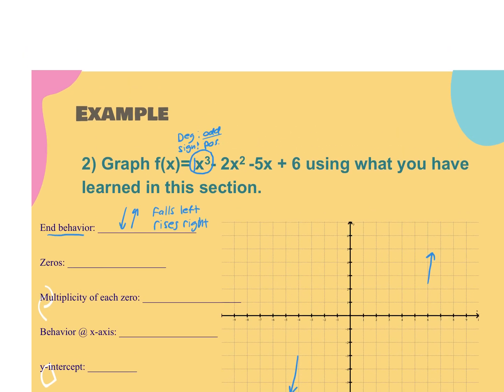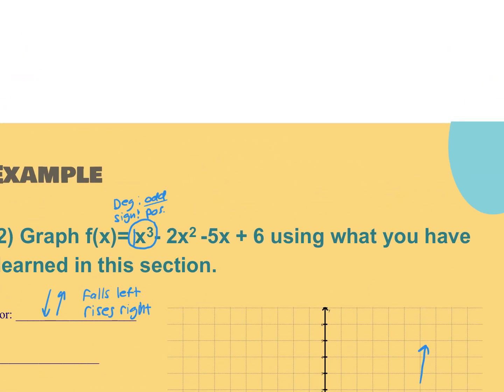To find the zeros, I'm going to first check if we can factor it, right? It has 4 terms, but notice if you try grouping it, it doesn't factor nicely, right? So we're gonna have to do synthetic division with possible rational roots, right? So I first wanna make a list of my possible roots, right? This was the previous lesson. My possible roots are gonna be plus minus 1, 2, 3, and 6, right? I got those numbers from this last number, right? Factors of 6 over factors of 1, right? And anything over 1 is itself, so I'm just gonna leave it as 1, 2, 3, and 6, all right?